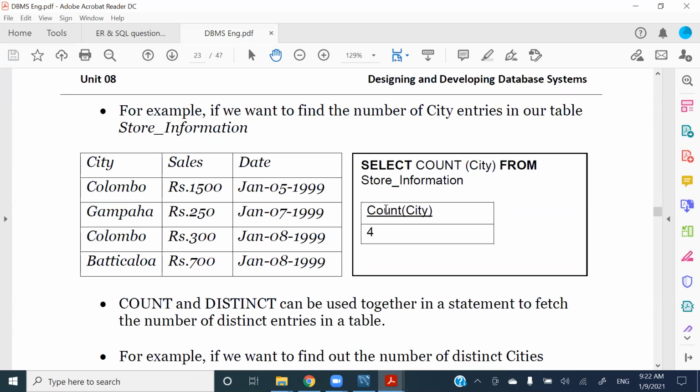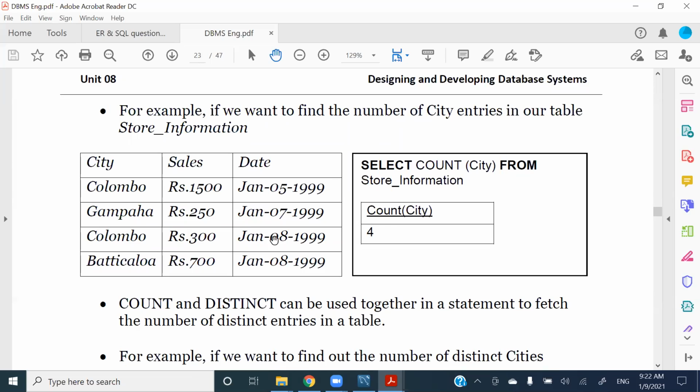In the output, it says count of city within brackets, and it is 4. But practically there are not 4 cities inside this column. There are only 3 cities actually.